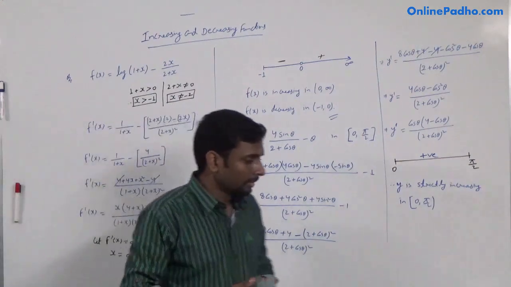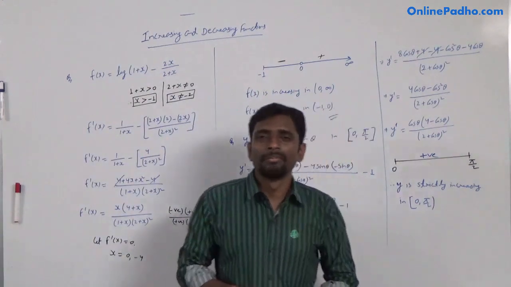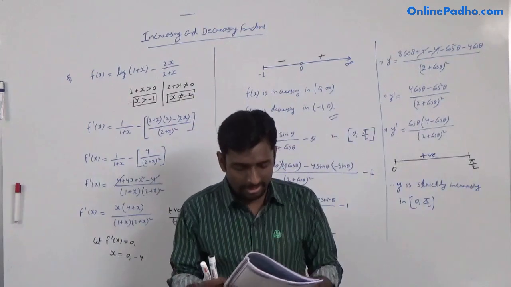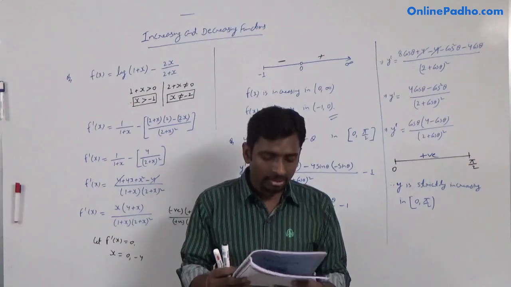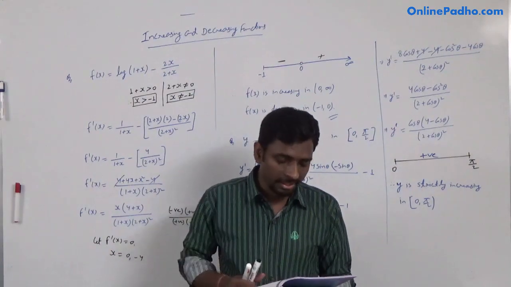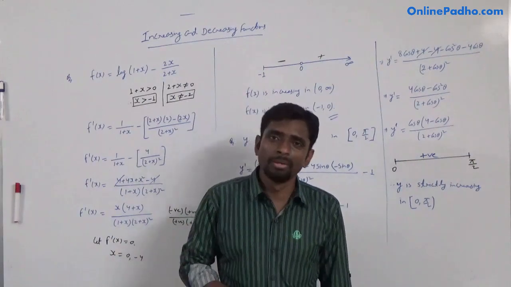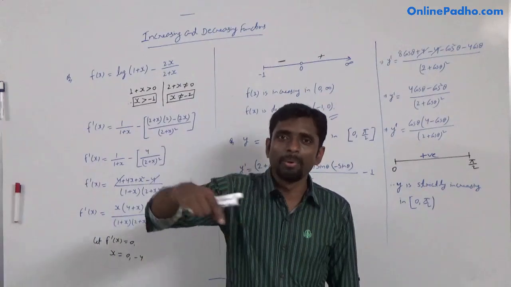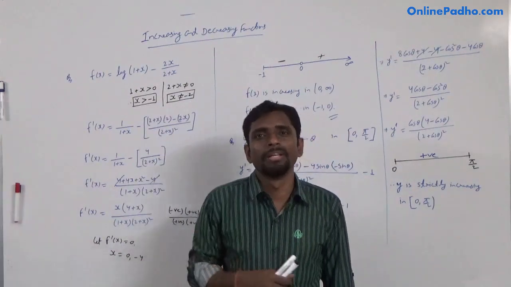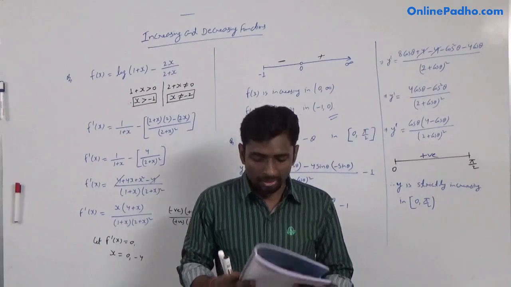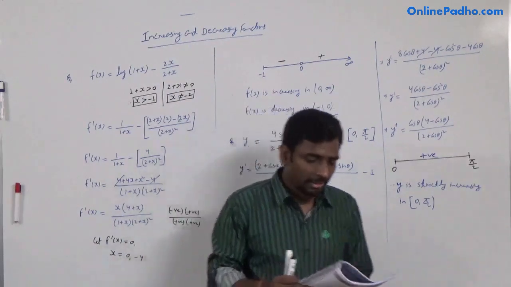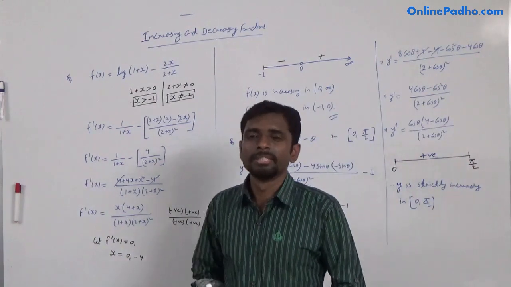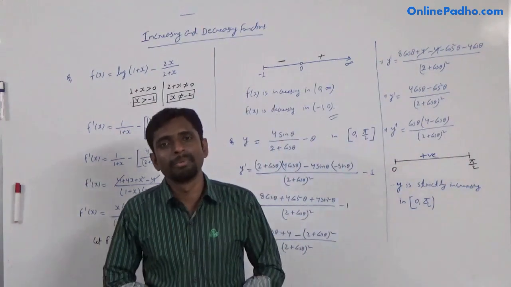So these are the very important questions for increasing and decreasing functions. You can solve more and more questions in increasing and decreasing functions. Like the question is, prove that the logarithmic function is strictly increasing in 0 to infinity. Yes, we know that. If you draw the graph for log, it is always increasing in 0 to infinity, right? So you have to solve more and more questions related to increasing and decreasing functions. Now in the next class we will discuss the next topic, that is maxima and minima. Thank you.